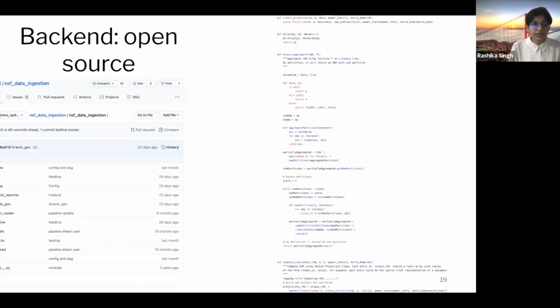So here is a snippet of our GitHub repo. This has the code for the different data sources that I mentioned, such as arXiv, Federal Reporter, Medline, and PubMed, and also has the code for the Kibana loader and the models that we run. As you can see, the various computation takes place from the different data sources, and the final product is that the data gets loaded into our Kibana indexes, which is then used by the front end website. So whenever you perform any search, you can see the data loaded into our search engine.